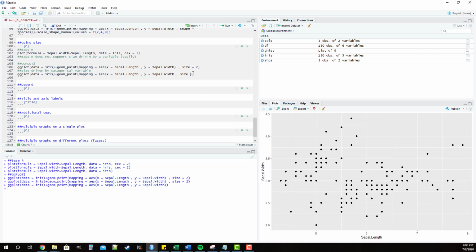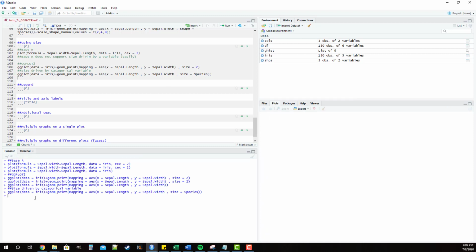Because we said categorical, we have to use a categorical variable, otherwise my comment would be meaningless. And the categorical variable that we have in the iris data set is Species.